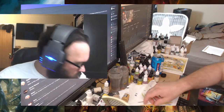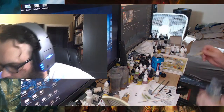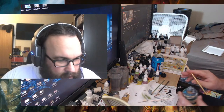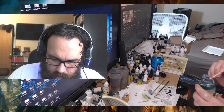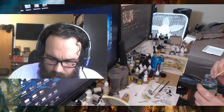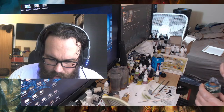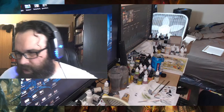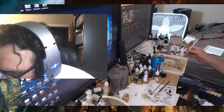Alright. Let's see if this is dry yet. I'm going to put this... Alright. We've got to do the wash. Okay. I should have planned to paint more other miniatures, because it always works so much better when you have multiple things to do.